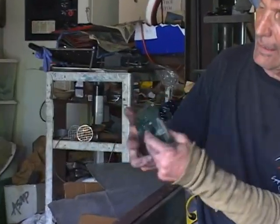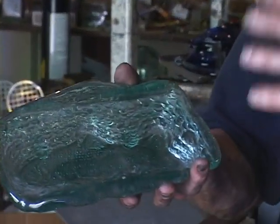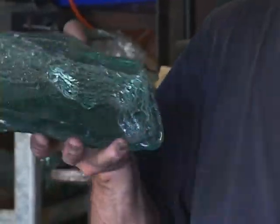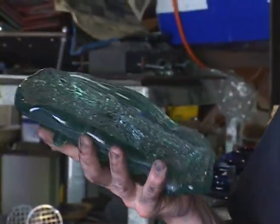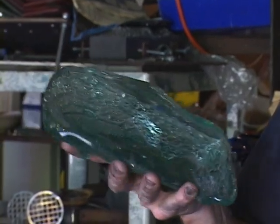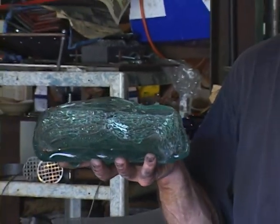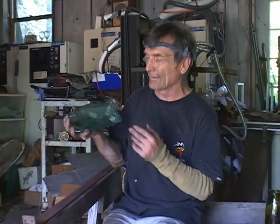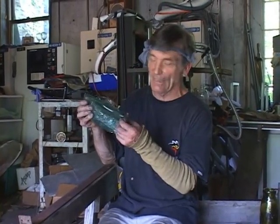This is a fish where I carved the fish on the back, and then just dropped a big blob of glass and squished it into this. Pressed glass — it's American 1820. Nobody really does it anymore because it's sort of low tech, but I really like some of the things you can get with pressed glass.